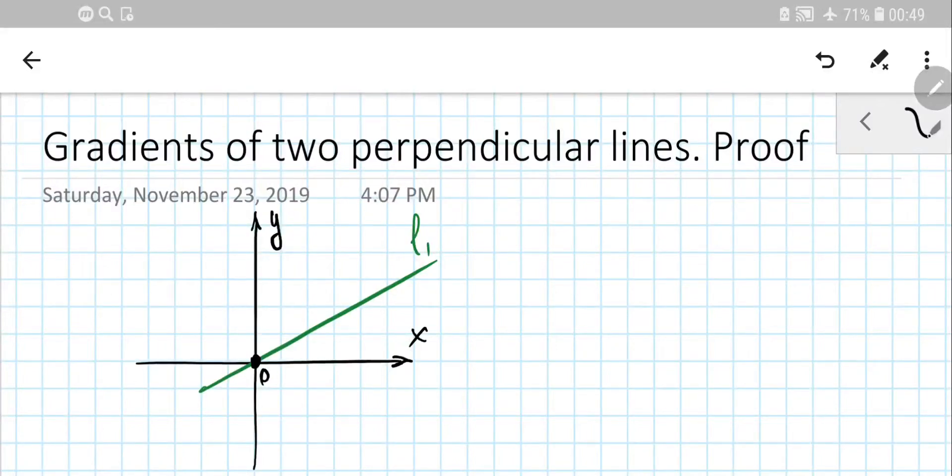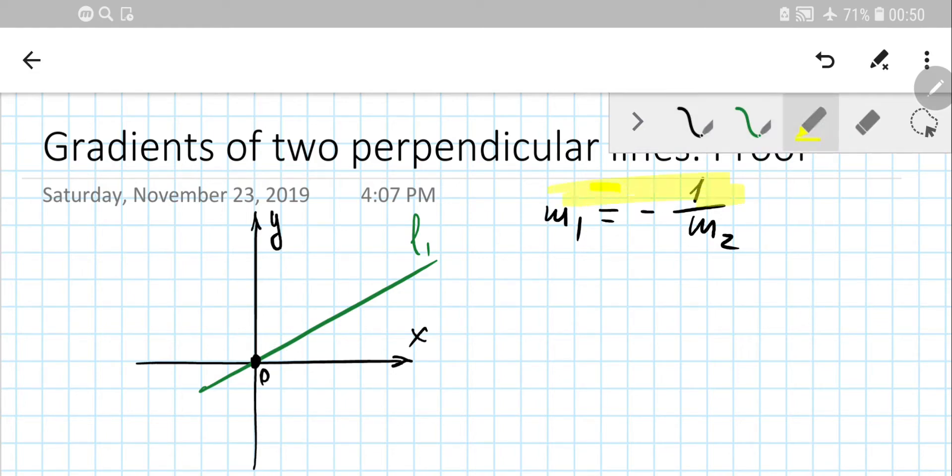Hey YouTube, what up! We have two lines that are perpendicular and we want to prove the correspondence of their gradients. In other words, we would consider that the gradient of line 1, m1, is equal to negative 1 over m2. That we are going to prove right now.